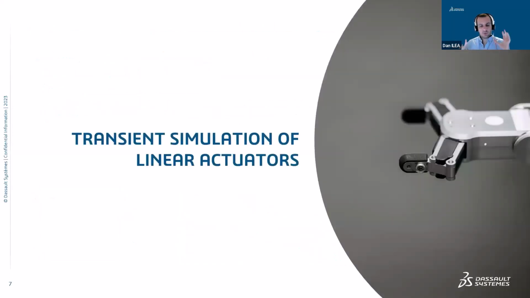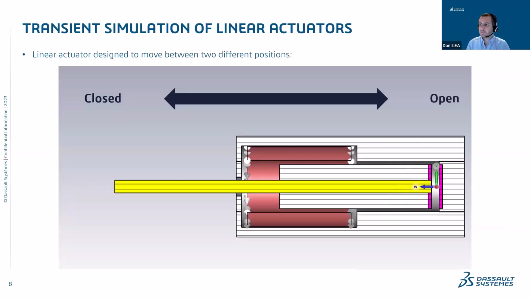So let's try to go through all of these considerations by looking at one particular device. We'll take one example, look at component parts, what we need to set up, and results for this example. If we take the example of a tubular linear actuator, we can see here a cross section of this actuator. Fairly simple, right? Moving between two different positions.